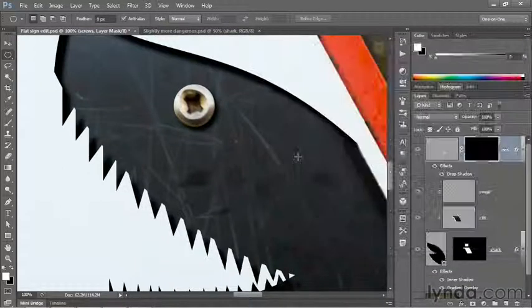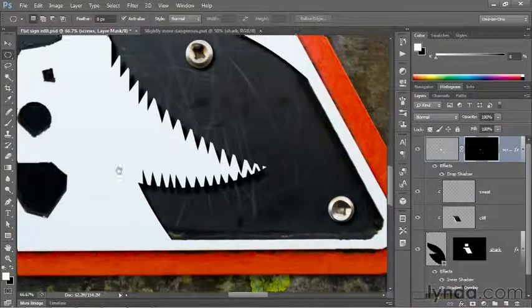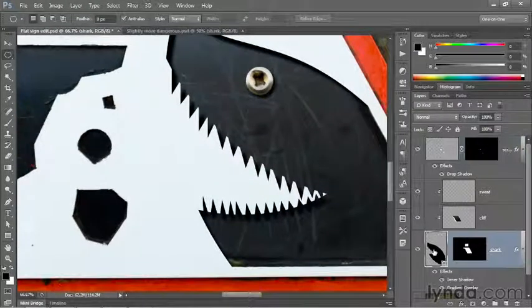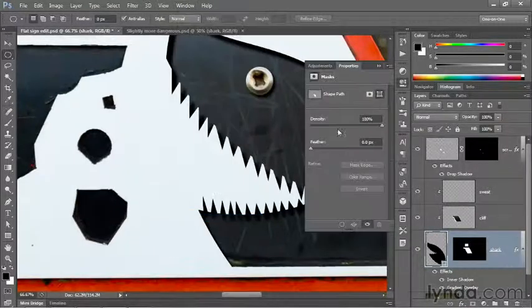My final issue with these effects here is that they're too sharp. Look how extremely sharp those shark teeth are compared with the other elements of this sign. To soften them up, here's what you do. Click on the shark thumbnail itself in order to select the vector shape. In Photoshop CS6, you go up to the Window menu and you choose Properties to bring up the Properties panel. If you're working in an older version of the software, you want the Masks panel. And then increase the feather value here to 1 pixel and then press the Enter key or the Return key on a Mac, and that gives us a little bit of softness.